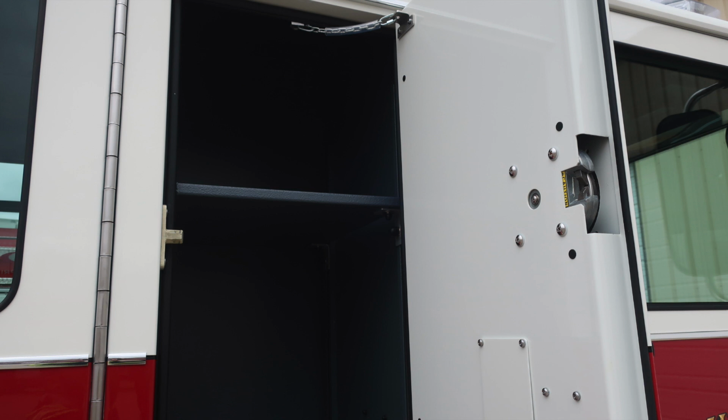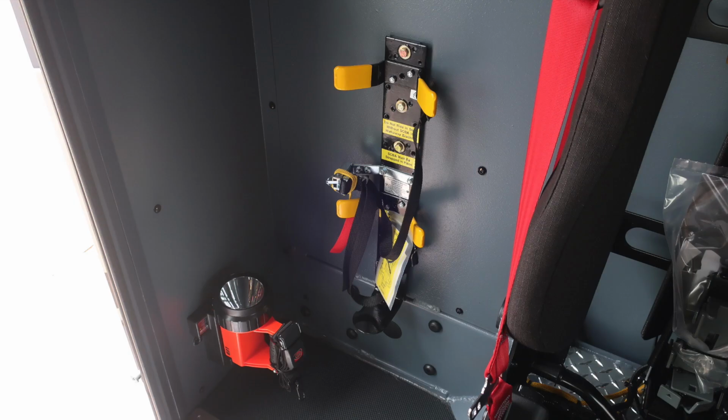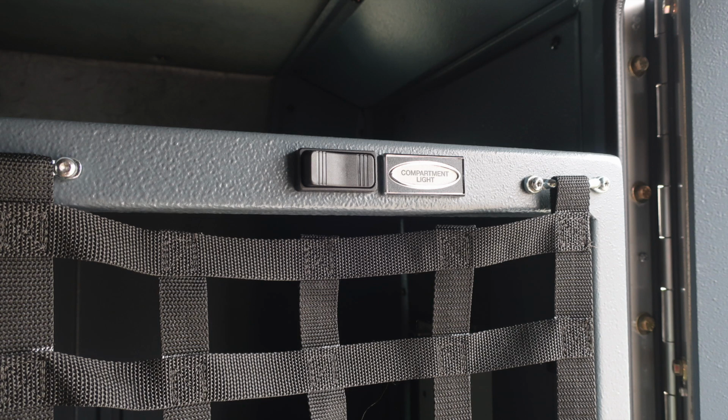You do have exterior access just behind the driver and passenger seat. As we look inside the cab area, you'll find 2 forward-facing seats in the rear, and then you'll find 2 cabinets in the front section. We'll scroll through a few of these images here just to identify. You'll also find compartment lighting and webbing for those compartments for easy access and visibility.